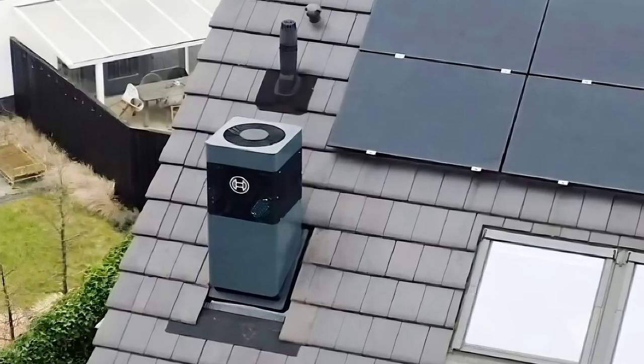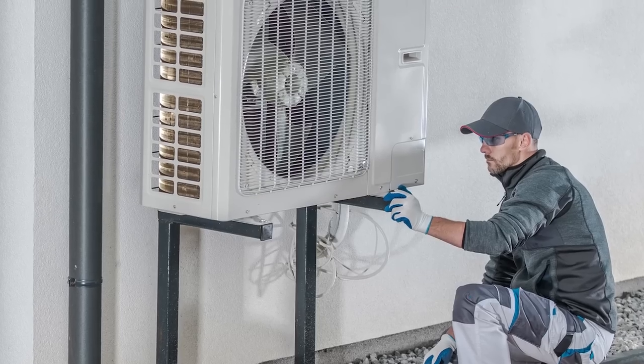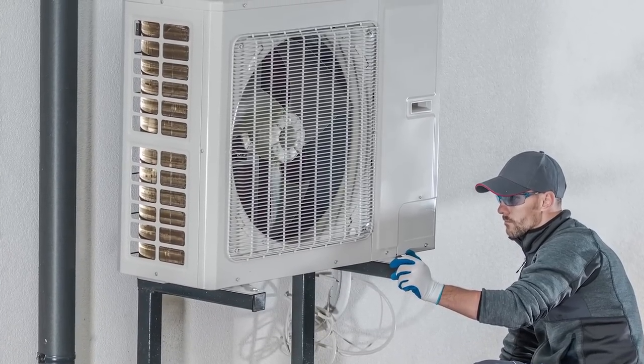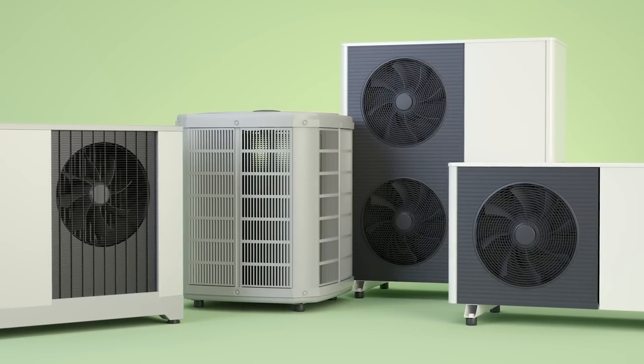One being that people don't necessarily want them on their patio. They take up room and they're just a bit of a nuisance. They blow air around and so on. And the other thing is noise. They do disturb neighbors. Despite what manufacturers will tell you, heat pumps do make a noise.